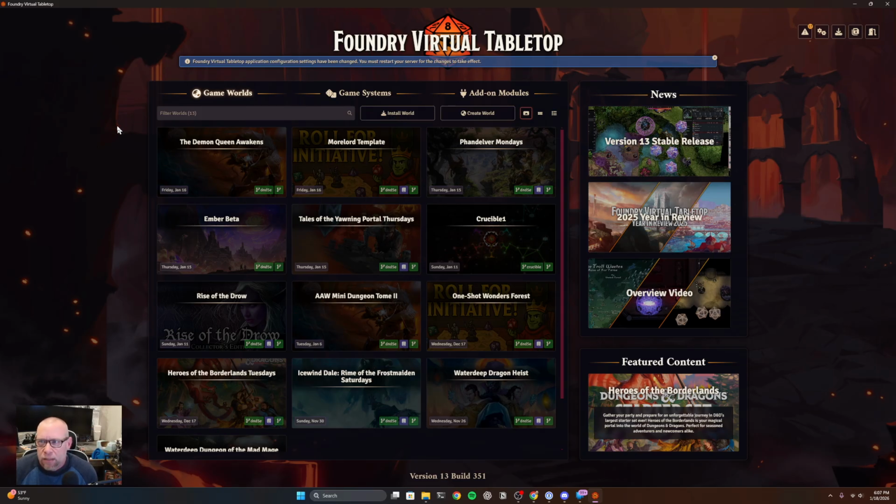Once you get it installed, then you basically have what I'm looking at, which is the Foundry Virtual Tabletop. You probably have to copy and paste the software key from the Foundry VTT site. I don't remember the exact steps of the install because it's been 8 months or so since I did it. But okay, cool.